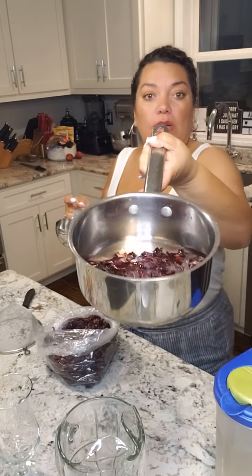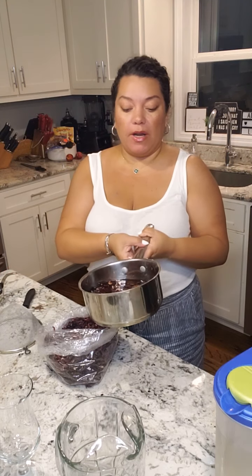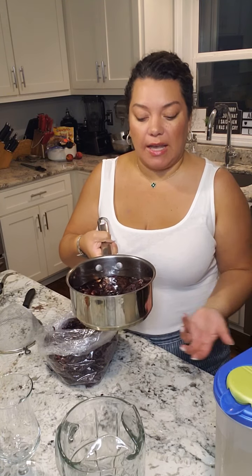And so I am going to go ahead and put this on the stove top and start letting it seep and boil. You want to boil for 7 to 10 minutes or something like that, just once it gets boiled, to extract the flavors and color from the petals. And then we're going to add sugar and more water, and that's it. It's like making a sweet tea. Not very difficult, but different and yummy. So let's put it on the stove.